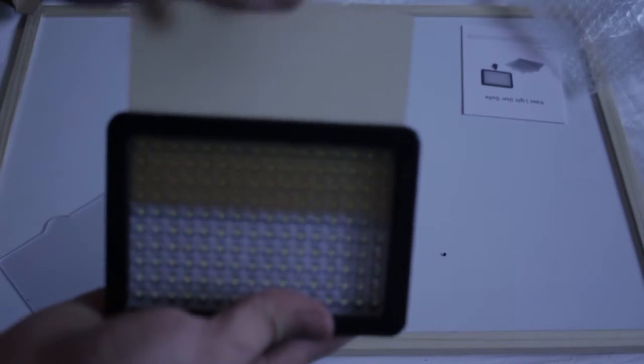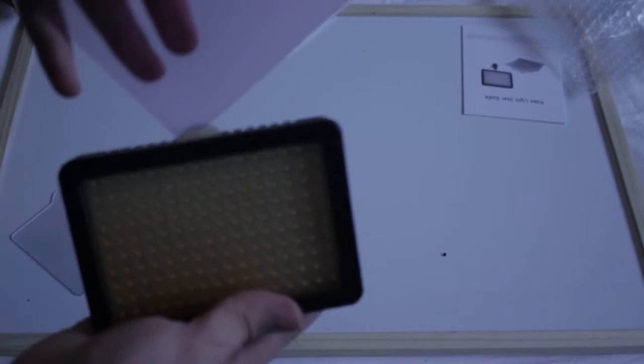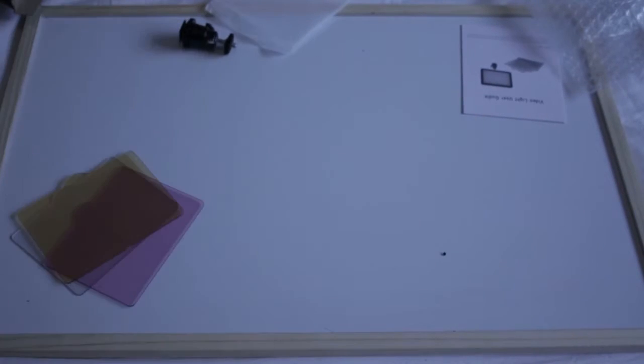And after testing the light, Jesus H. Christ, if I said that right. By God, it's bloody bright. Even the battery charge notification, there's a little button you press to see how much charge is left, with four little red LEDs. You press that and that almost blinded me. So setting that thing to max in front of my face while I was looking at it was such a bad idea. You should never ever do that. You've got a better chance of seeing again if you look directly into the sun, which I do not recommend.